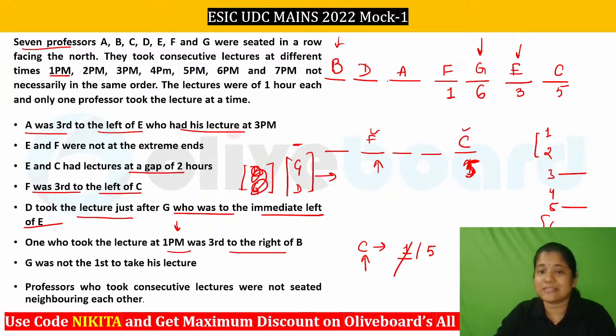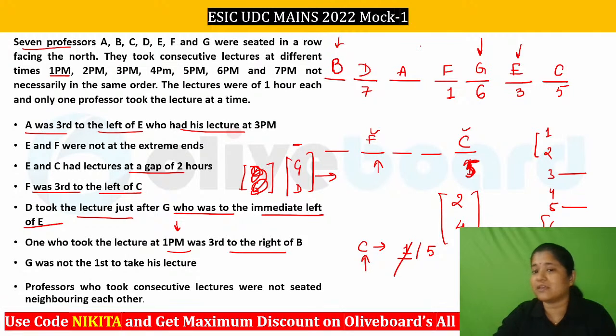So you have already got the arrangement here. We need to place the remaining persons. We know that D has to be immediately after G. So D will be 7 p.m. here, and for A and B, which values are left? Look, we are left with 2 p.m. here and we are left with 4 p.m. here, right? So 2 and 4 p.m. are remaining. So 2 p.m. cannot be A. Okay, we cannot take A as 2 p.m. Why we cannot?